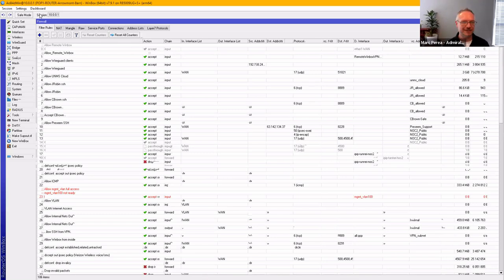We made a bunch of changes and fixed the network, and then we forgot to unlatch safe mode before we terminated for the night, and it ended up undoing all of the fixes that we did. So you've got to be aware that safe mode is there when you use it. But what happens is that behind the scenes, the MikroTik starts tracking the session to your Winbox here. If it finds that your Winbox communication terminates, it says, from the time safe mode was taken until now, I need to roll back all those changes.